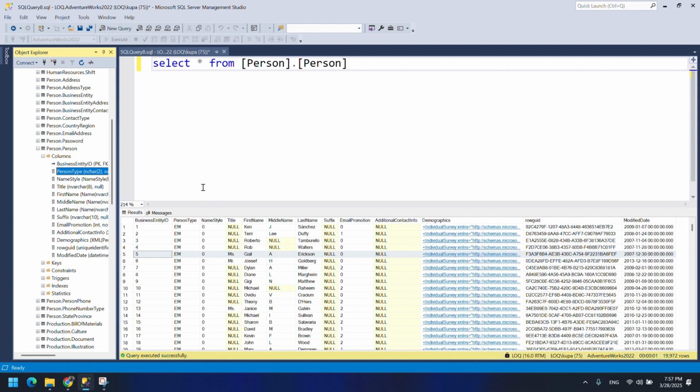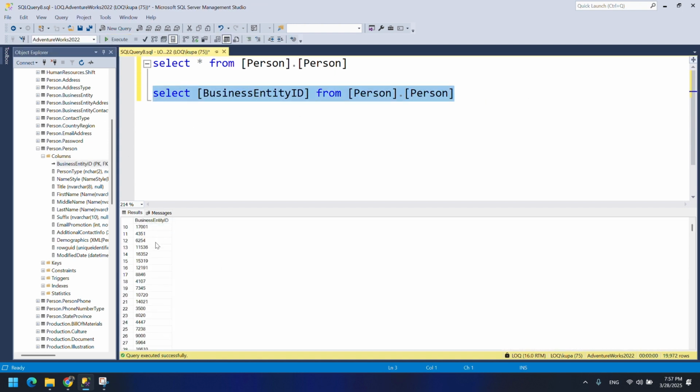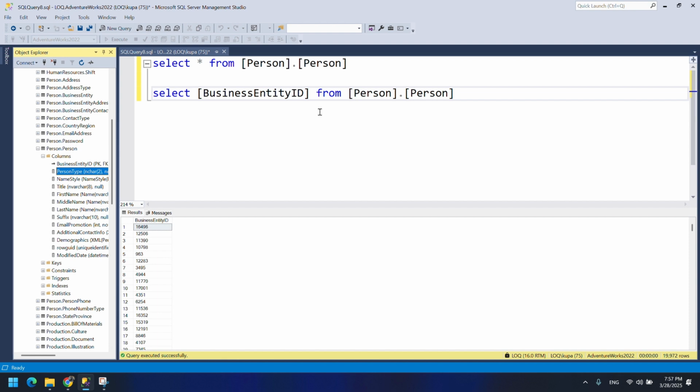Now, what if I want to, for example, select only BusinessEntityIDs? Instead of star, let's copy paste this code. You can just use this column name and select only BusinessEntityIDs. If you want to have all the columns and you are too lazy to copy paste from here to here, there is no necessity for that.